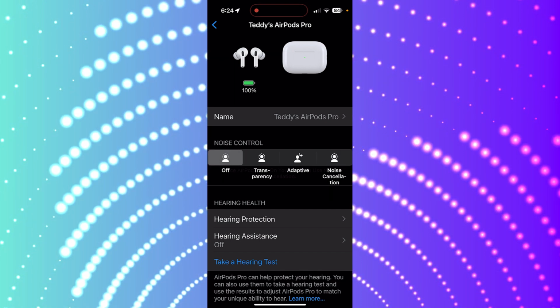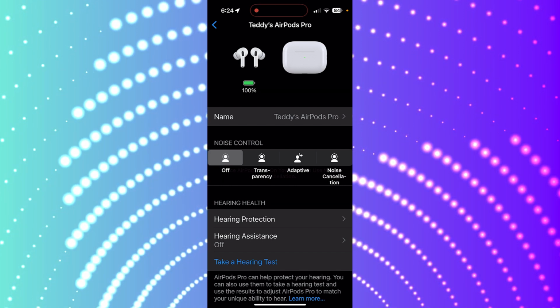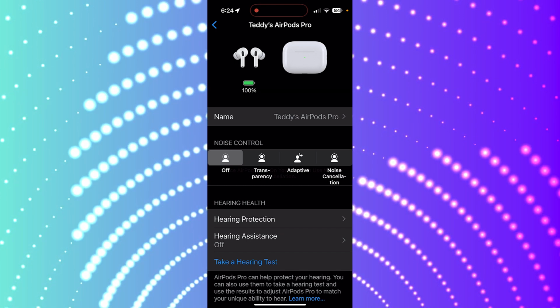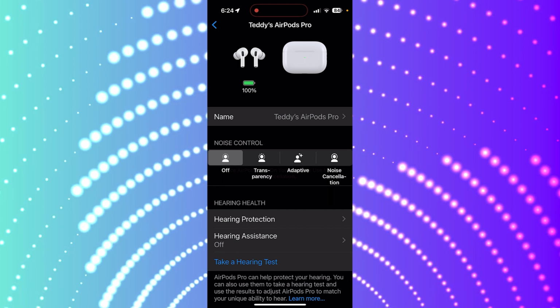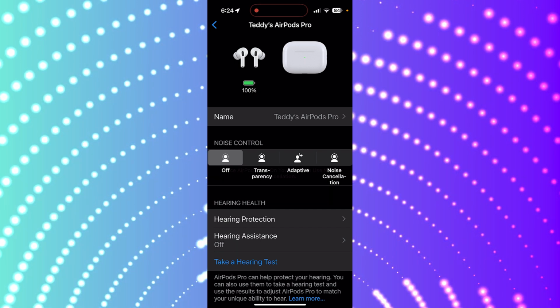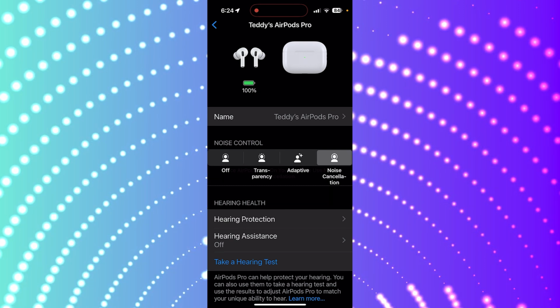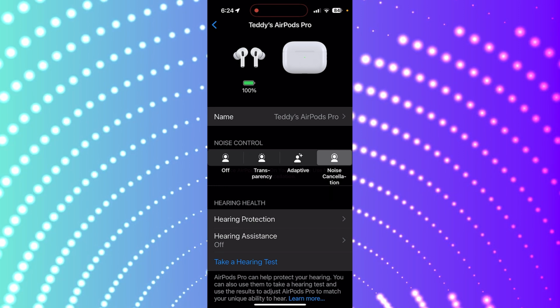Now, when I turn it off, I can hear the change in my AirPods. I can hear that even my own voice is louder than when I had noise cancellation turned on. Now, besides the noise cancellation part, actually, I'm going to go back to noise cancellation, turn that on. I kind of like that better. It's a little quieter as I'm talking on this recording. So there's a lot of options here.